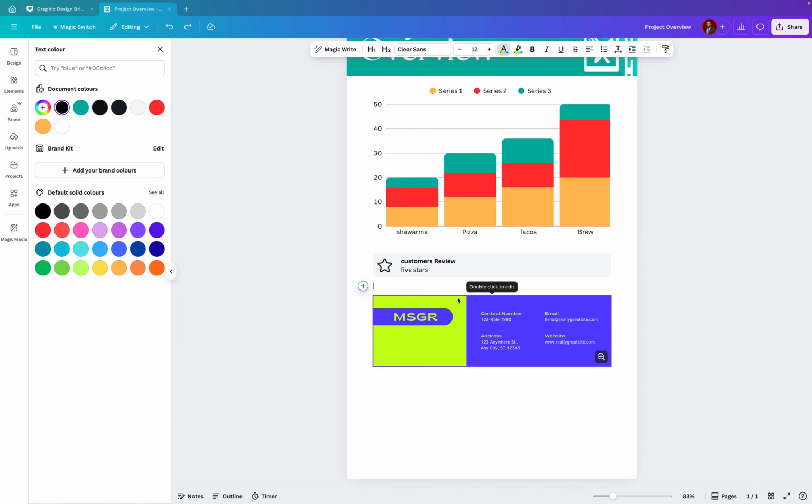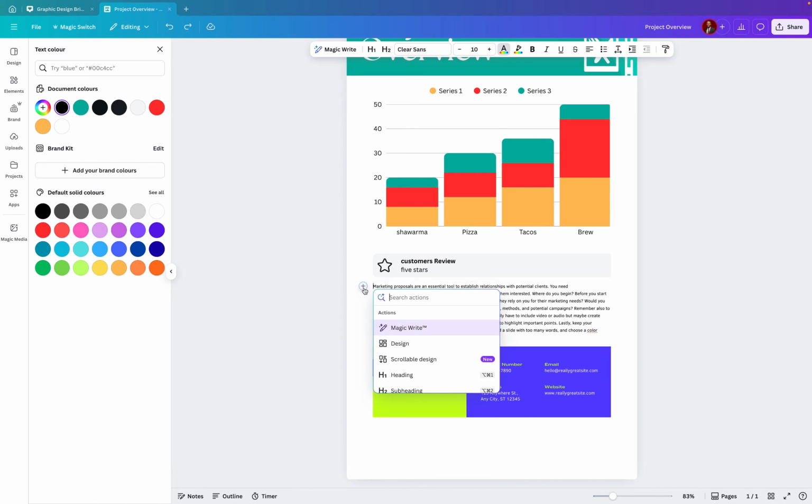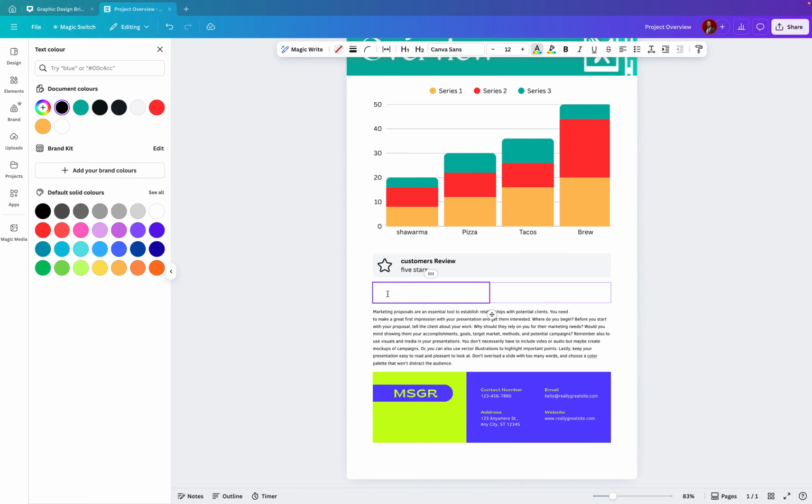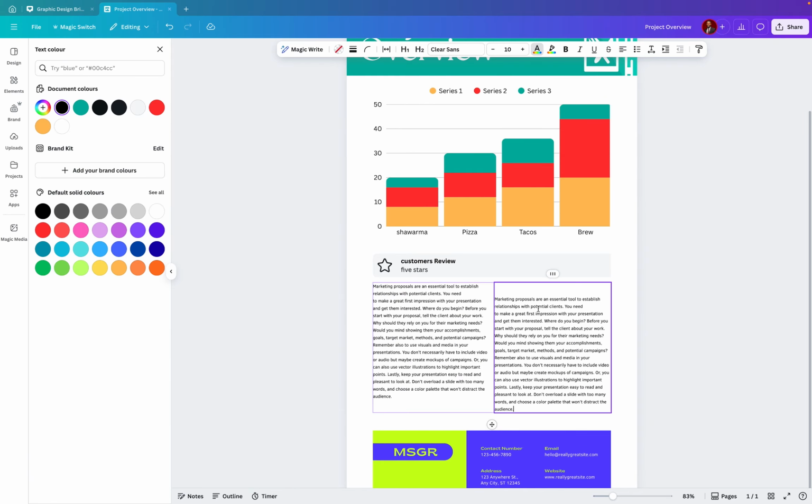So let's bring in the text, right? So the moment you come here, you're going to see a plus sign. When you click the plus sign, it's going to give you options, and we are going to click on 2 columns. So this is the column. Let's copy our information and let's paste it here, and paste another one here.